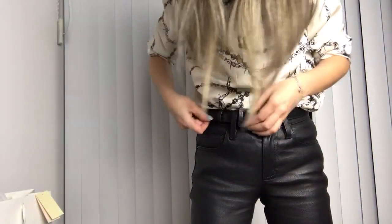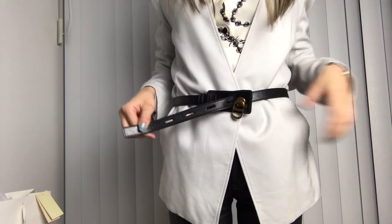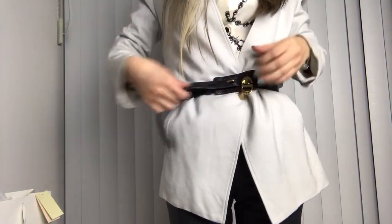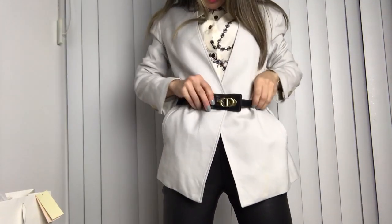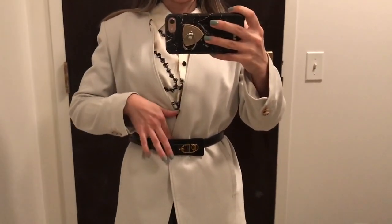Now, I want to try something just to experiment. Just taking this blazer. I don't know if this is the right kind of look. Maybe not so much, but maybe it is. Actually, you know what? I think it's exactly the perfect kind of blazer. I can just hide the button with this. Okay. I don't know if this is quite what I'm going for, but this is an example of how you can belt a blazer. This is just a Helmut Lang blazer, and I thought it was perfect for what I had in mind. These are my leather Current Elliott pants. Because it has the button there, I can basically just hide it with this. And I think it looks really smart actually. It's kind of the exact look I was looking for.